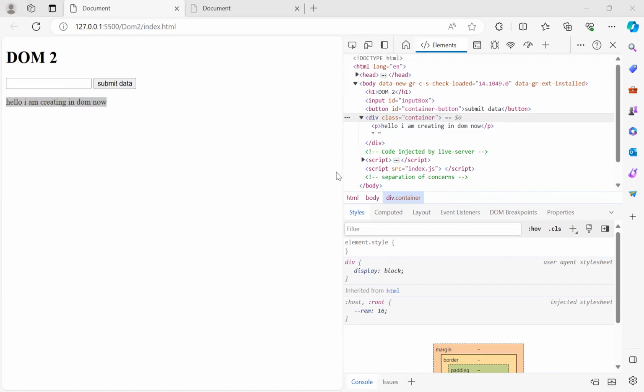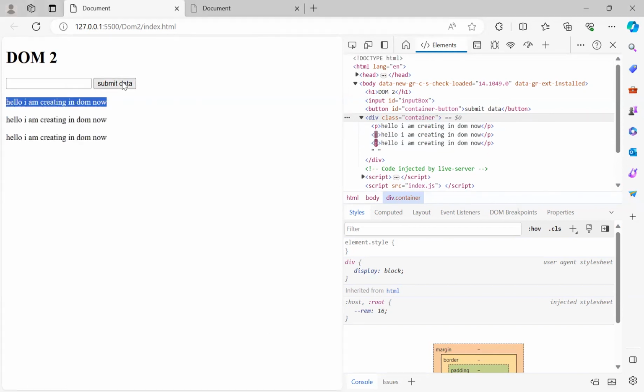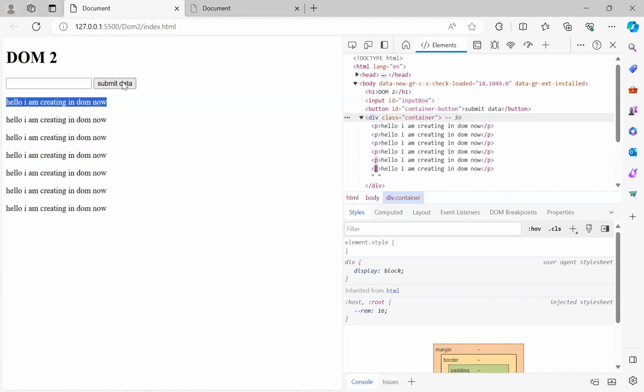No. I can understand why you said push, maybe because the thinking behind it was that we have a node list, so we can push into that. But no, we have a method for that which is append. Okay, all right. So if I keep on clicking on it, am I keeping on adding these p tags?